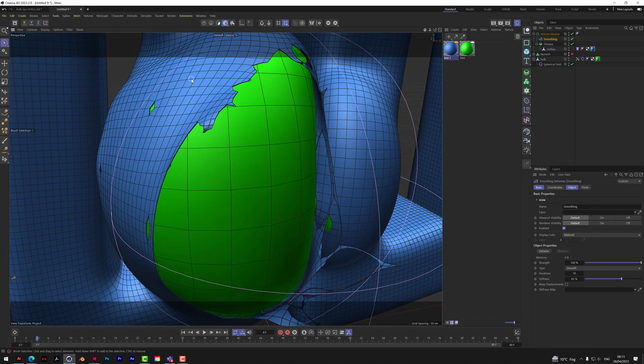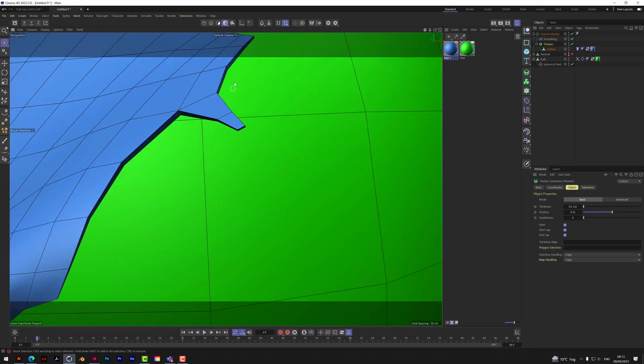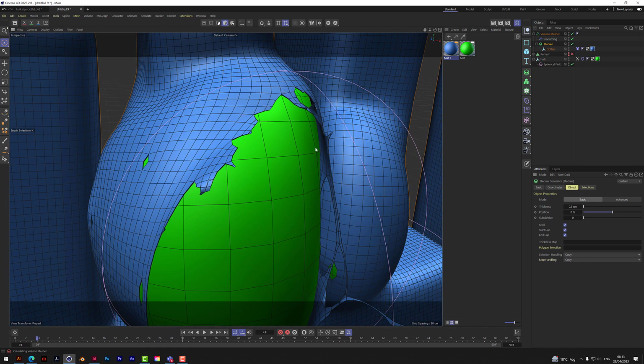We could say we've got a material here on the outside, and then we can affect the edges with a different color material. So I'll just show you that quickly. Look, if we go on to thicken and we go on to object, we've got the shell, which is the thickness that you see here, and then you've got the start cap and end cap, which is the front and the back. So we can literally drop materials onto these three parts of this very easily.